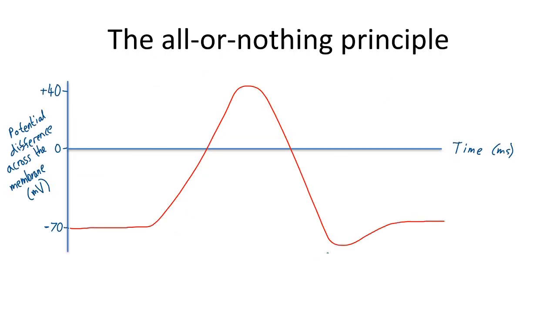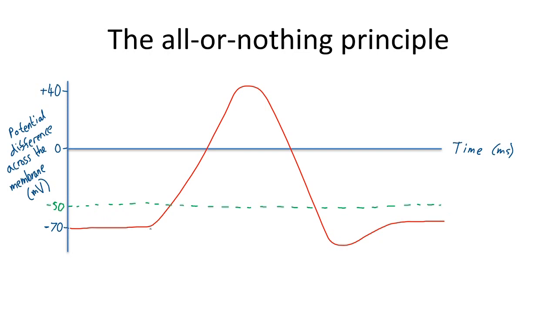An important aspect of the depolarization stage of the action potential is understanding the all or nothing principle. The all or nothing principle tells us that if we don't reach this threshold, we won't get the full action potential. We won't have an action potential at all. So at about -50 or -55 millivolts, we've got a threshold that the cell needs to get to become depolarized.